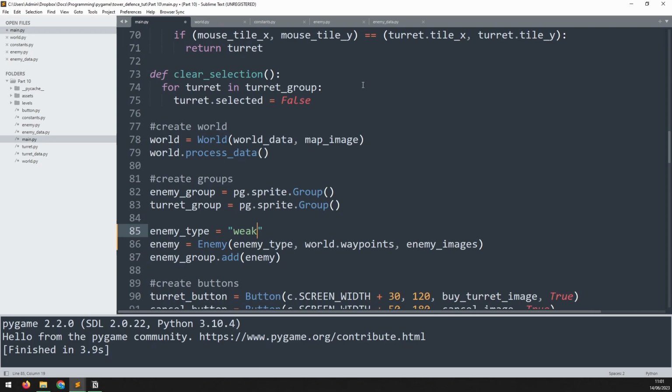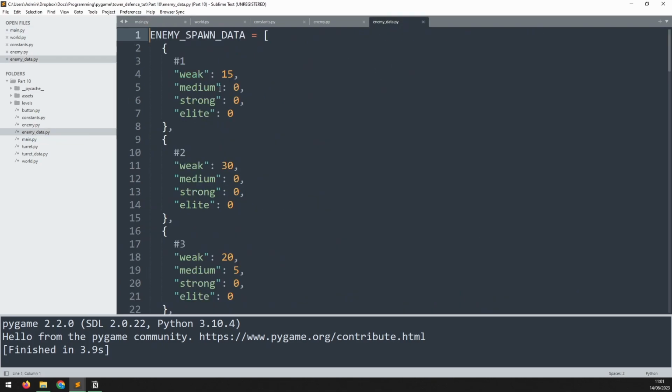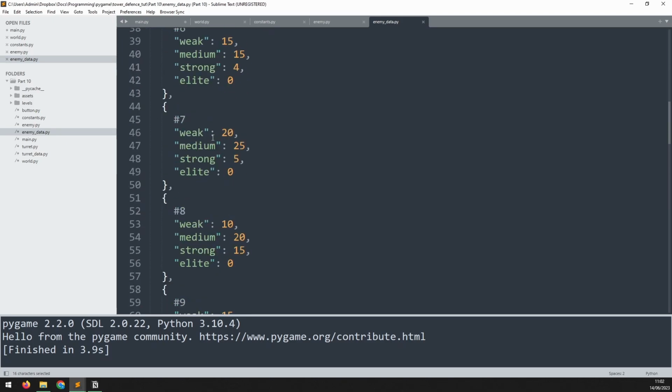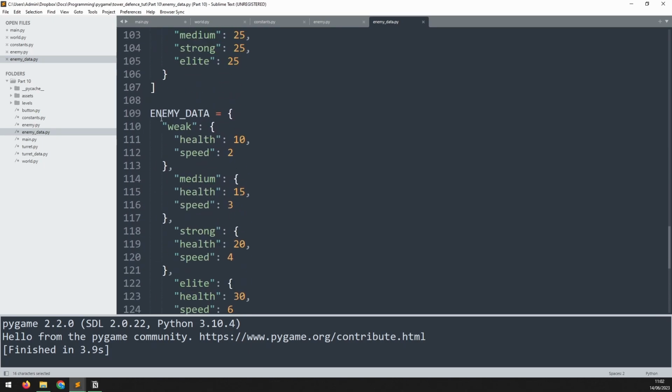At this point, I can introduce the enemy_data.py file. So similar to the turret data, this is a file that's going to contain a list of all the information on the enemies. So we're going to store this file in the same location as all the other Python files we have so far. The difference with this one is that it actually has 2 lists. The first one is the enemy spawn data. We'll come back to this later on when we actually come to use it. But the second list that we need is further down. It's the enemy data. And this tells us, you'll notice here, the keys are the same.